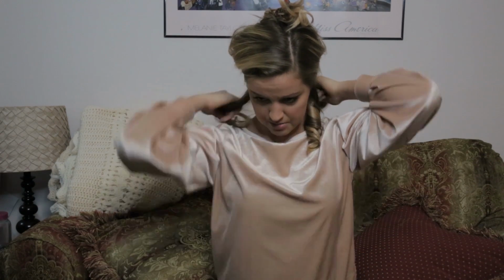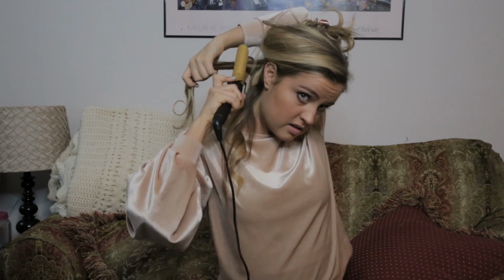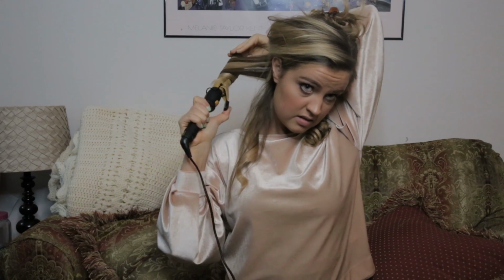In this first one, I'm going to stop in the middle, then I'm going to curl, pull down, curl again, pull down, then I'm gonna roll it up and hold it for a few seconds. When I release it, I'm gently gonna start releasing the clamp and kind of help it out in the same form that it was, and you have a nice curl right there. Now for the second one, I'm gonna go the opposite way. So I'm gonna warm up the hair, and this one, I'm gonna curl towards me. Pulling down, just curling again. I'm gonna keep alternating the way I curl the hair, backwards and forwards, for each side until the whole layer is done.